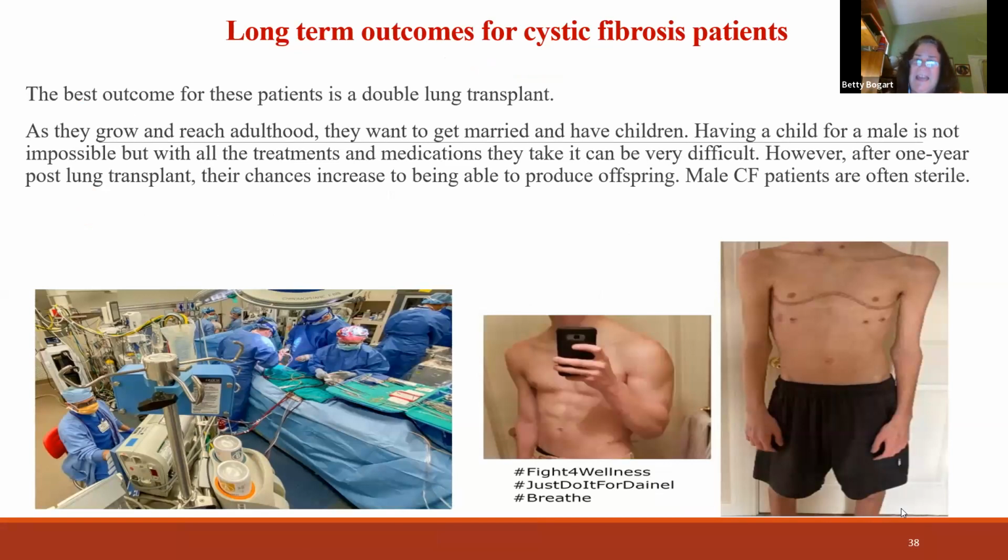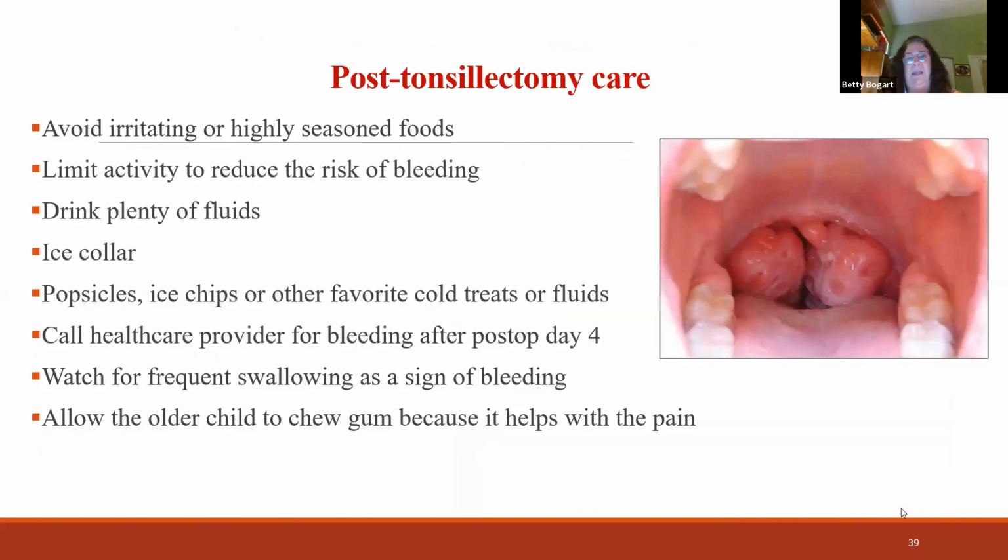Now, women can get pregnant, okay? It is a high risk pregnancy, but a male does not produce sperm that has cystic fibrosis. I'm not completely sure of the whole reason, but many men get in a relationship, get married, want to have children, and they can, one year after a double lung transplant, all of a sudden they can produce sperm and have a baby. So I don't know if there's a block in the duct, it's clogged, something, and then with the cystic fibrosis, the lungs, they get that out. That's just enough to let the sperm through. I'm not totally sure, but this is an important concept. Men can only, after a double lung transplant, one year later.